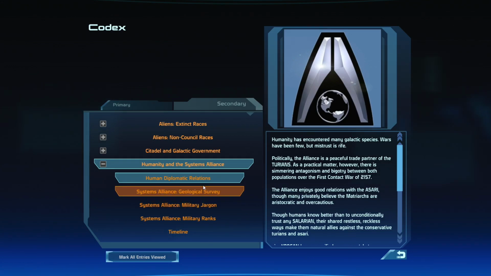This is about the human diplomatic relations. Humanity has encountered many galactic species. Wars between them have been few, but mistrust is rife. Politically, the Alliance is a peaceful trade partner of the Turians. As a practical matter, however, there is simmering antagonism and bigotry.